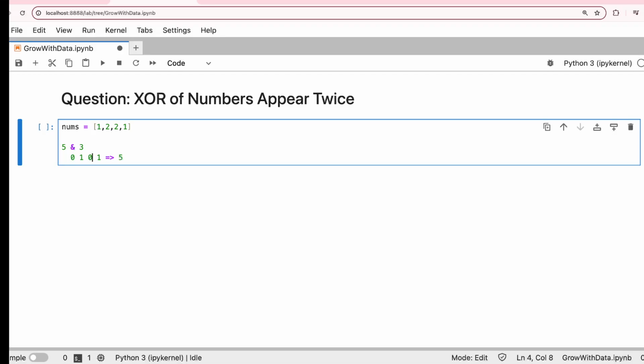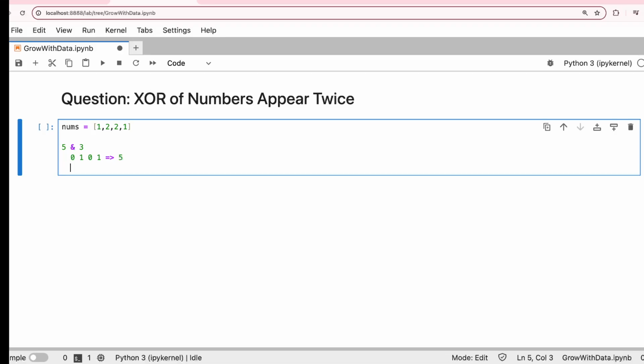So 4 plus 1, this is 5. In the same way for 3, it's going to be 0, 0, 1, 1. So this is 2 power 0, which is 1, and this is 2 power 1, which is 2. So the total is going to be 3.